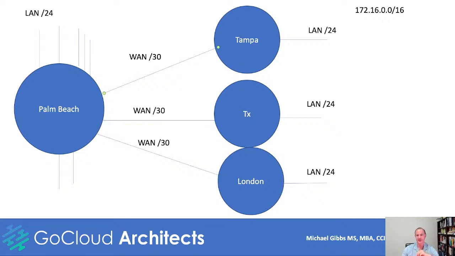Now, realistically speaking, let's say this is our own entity. And we're not going to do any route summarization on our own entity. Of course we would, but we're not. But let's just say, to keep this very easy, what could we do? Well, the first thing we need to do is come up with something for the WAN links. So I'm going to give myself plenty of room for the WAN links. I'm going to take and consume the 172.16.0.0, and I'm going to say /23.